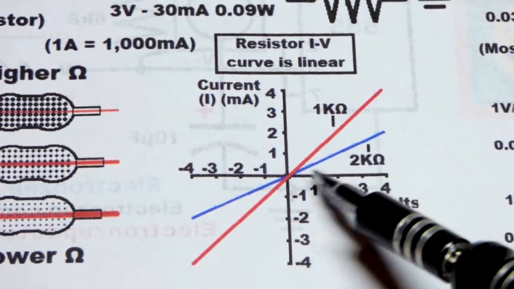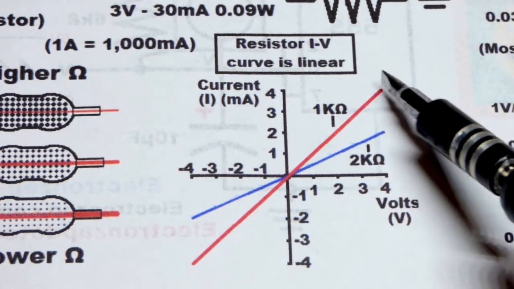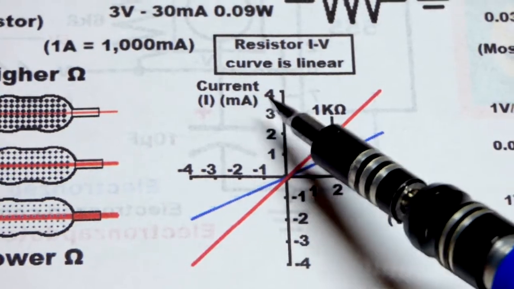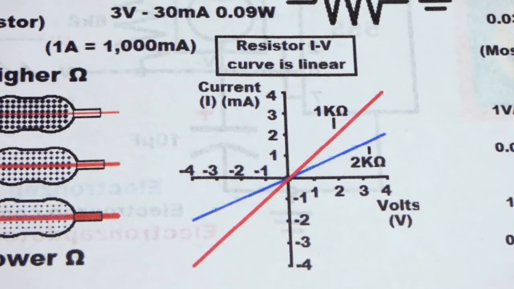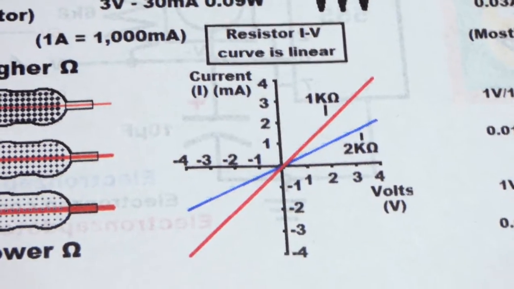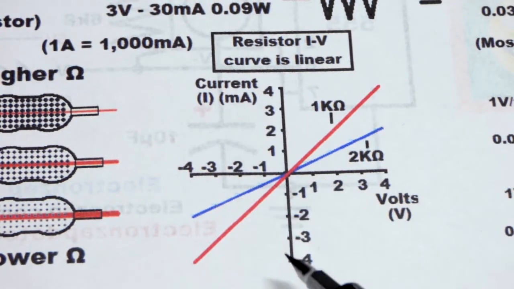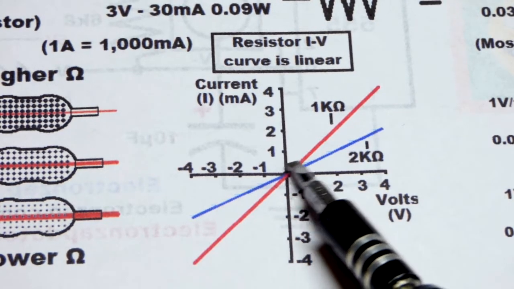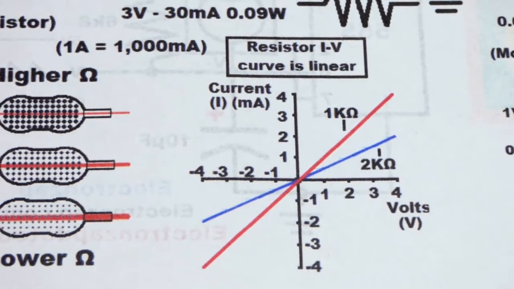So we already talked about a 1 kilo ohm resistor. For each volt across it, you'll have 1 milliamp of current. So you got 4 volts across it, you'll have 4 milliamps of current. And so we don't have to do this in milliamps, we could do it in amps if we wanted to, but the angle of the line would be different. That's the main thing. But in any case, usually you'll see this in milliamps because that's the most common electrical other than high-powered devices. Most components are in milliamps. But in any case, 2 kilo ohm, you can see we got twice the resistance, so for each volt we're going to have 0.5 milliamps of current. So 4 volts, we're going to have 2 milliamps of current.